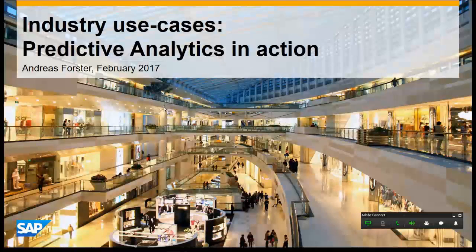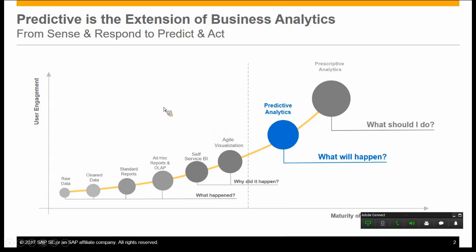And now, basically introducing the area of predictive analytics very briefly. You might have seen that slide. I find this super helpful. So on that slide, you might have seen it before. We see how the maturity of an analytics environment is growing, providing more and more value over time.